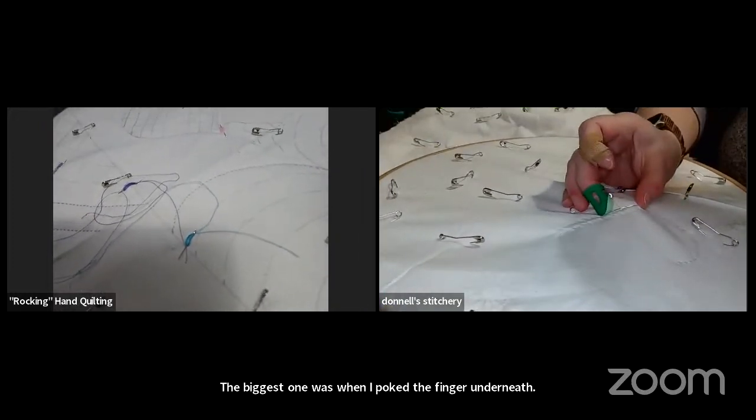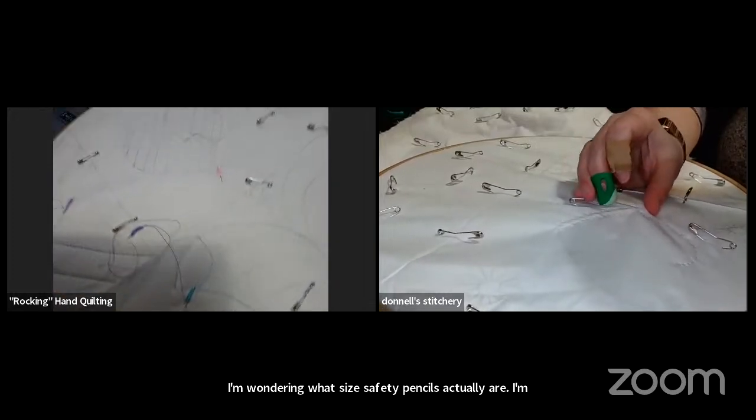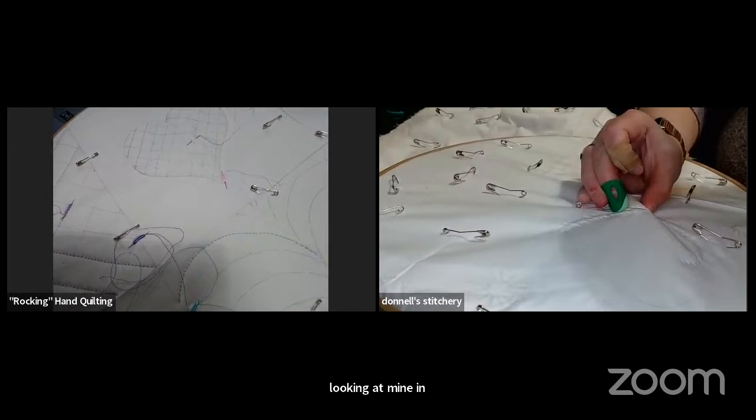I'm wondering what size safety pins those actually are. I'm looking at mine and yours. I think they're the correct size. They're not big, are they?